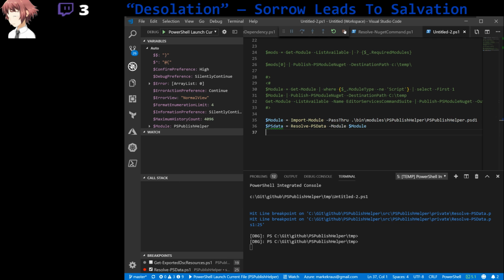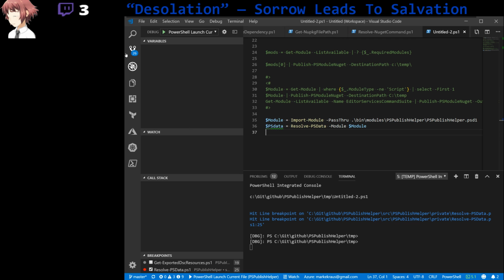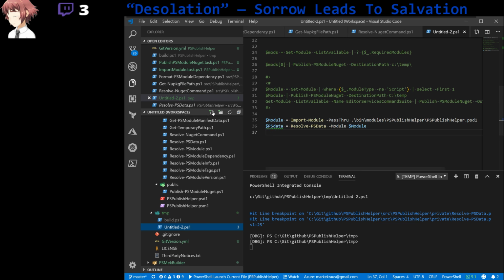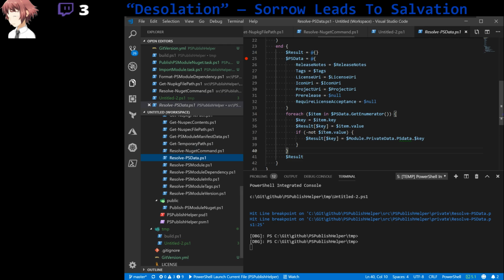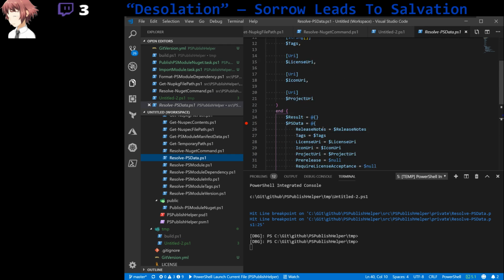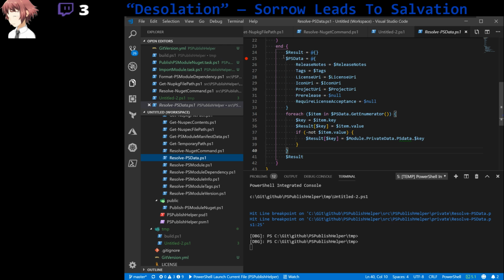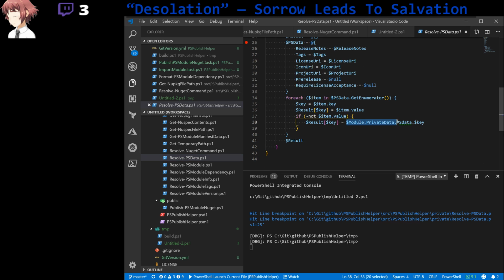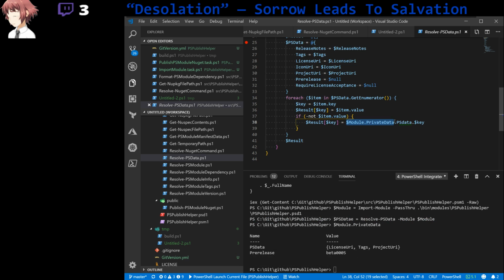So, back to the normal way of doing this then, or the usual way for me, anyways. So Resolve-PSData. We passed in this PS data one. Module.PrivateData. Let's see what's in there. Pre-release. Oh, that's why. It's not actually. Oh, for crying out loud.